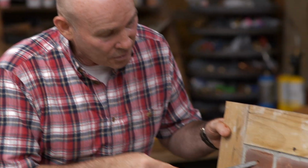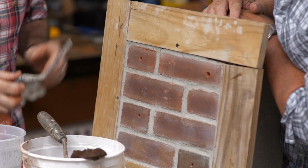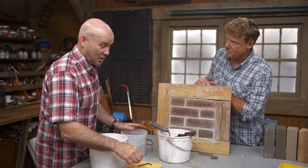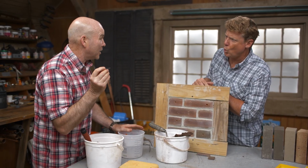Believe it or not, well, obviously if I try to poke into this hole with my margin trowel, it's going to be superficial. I'm not going to be able to get that as deep as the hole. So what I did when nobody was looking, I went into Tommy's tool bag and I got a little Allen wrench.